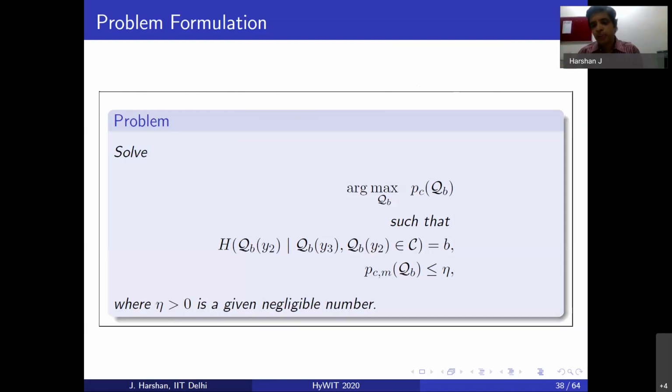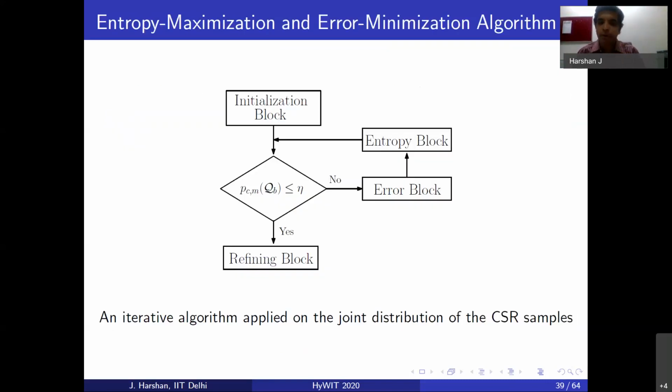Now, solving this optimization problem is again a Herculean task, although this is a much simplified version, considering 2 users. So we have proposed an iterative algorithm to solve this. There are no guarantees on optimality, but we have tried to ensure that the algorithm quickly gives us some reasonable bands so that we could place them to quantize. Important blocks are going to be the error block, which will take care of the mismatch rate, and the entropy block, which will take care of the entropy, and so on.